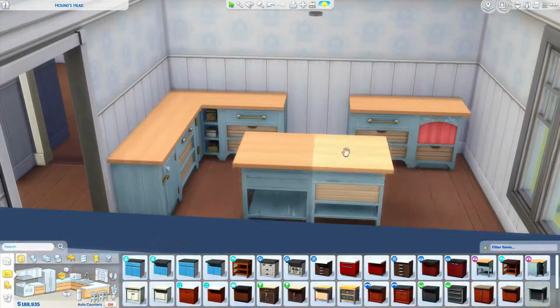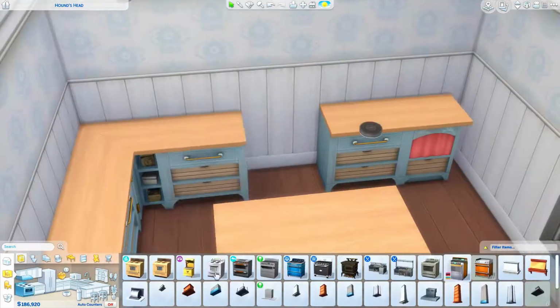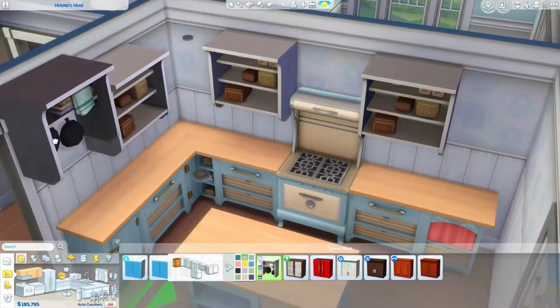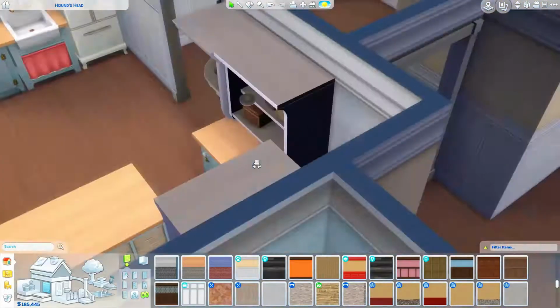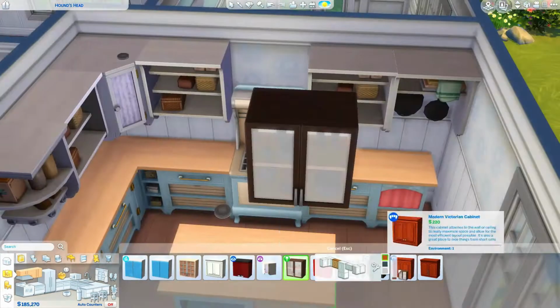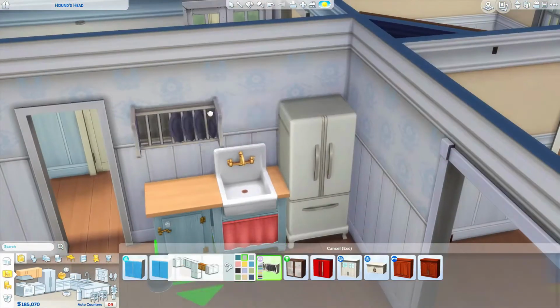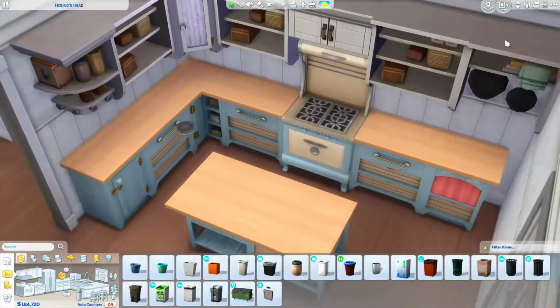But moving on to the interior, I actually cut out me doing the layout inside because I had to redo it. Originally I had the kitchen at another place, and this house was a 4-bedroom home. Now it's a 3-bedroom home because I had to change things around. I really didn't like where the kitchen was at first, so I changed the layout, and now I'm just doing the kitchen with the Country Kitchen kit, which I absolutely love.